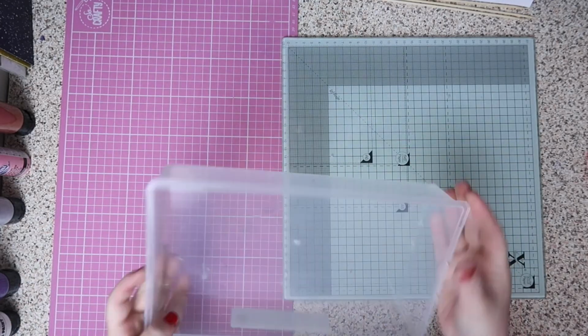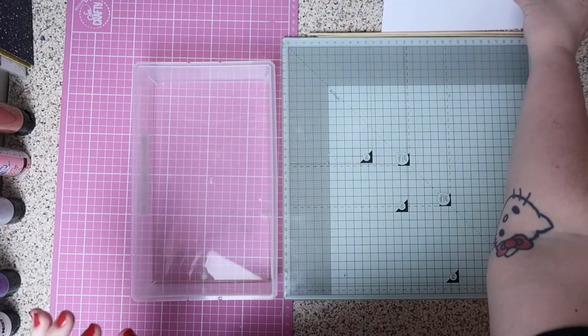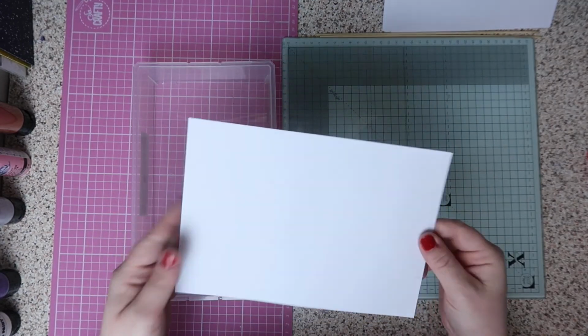Hello, today I'm going to show you how I make marbled paper. So you're going to need a container. You'll also need some white card.